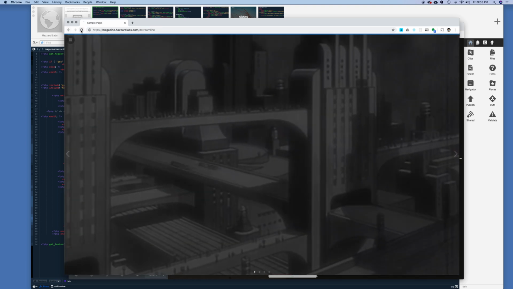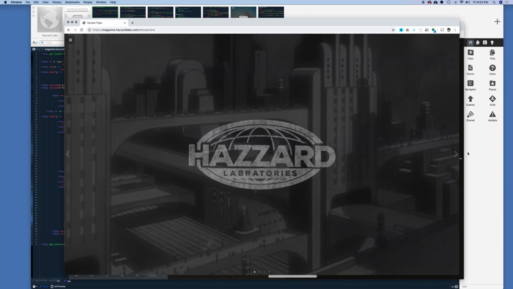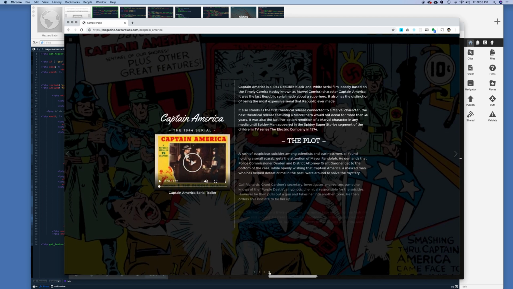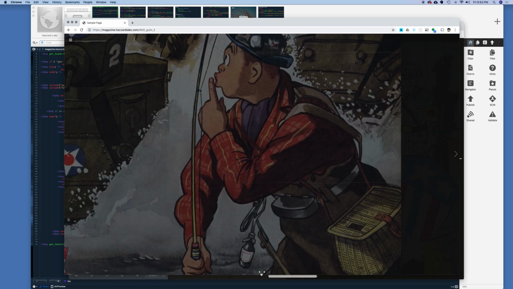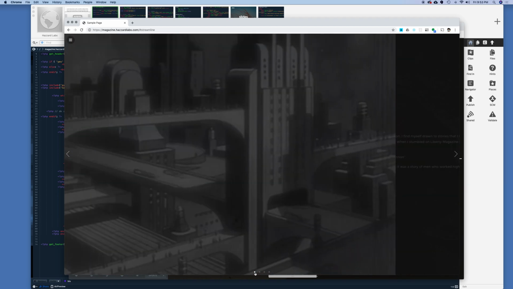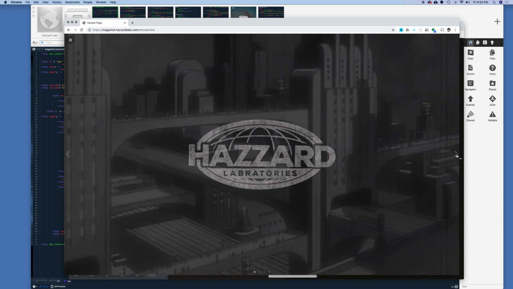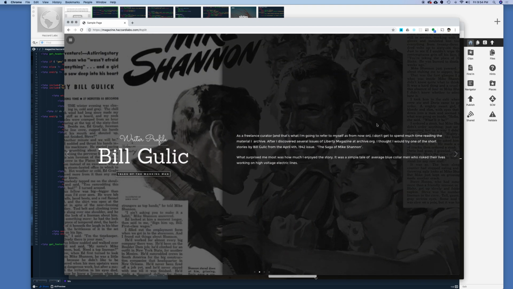And I'm going to hit Shift Reload just to be on the safe side. All right, now we see that our arrows are on the left and right hand side, no longer top and bottom, and we have the little dots at the bottom. So we can navigate by clicking the dots. We still have the cool effects, but we're sliding right and left, a sort of slidey, stacky type effect. You can also add additional buttons.